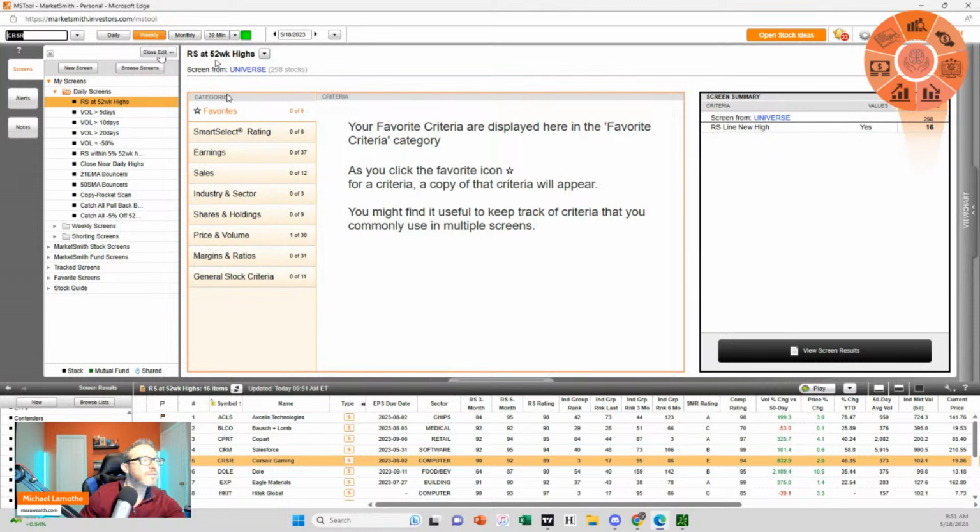If you notice, this relative strength screen, this utility screen that I built, is run only on the universe list of stocks. So I'm not constantly screening the full market. I'm building a universe list once on the weekend, and then I'm screening over that. And that's something that has helped the process be super efficient.